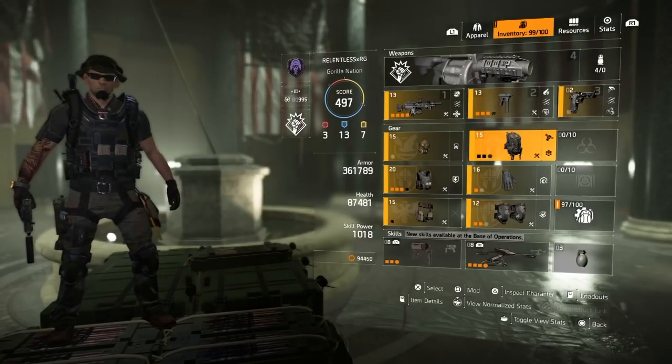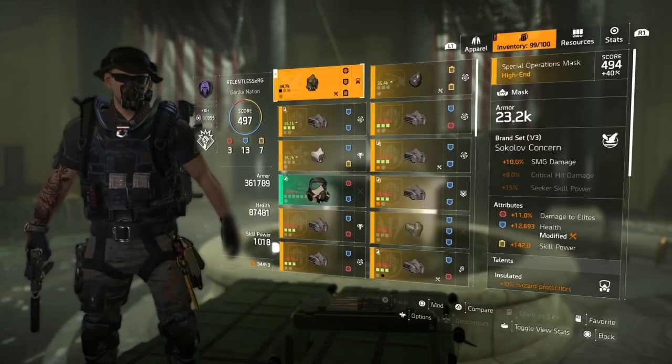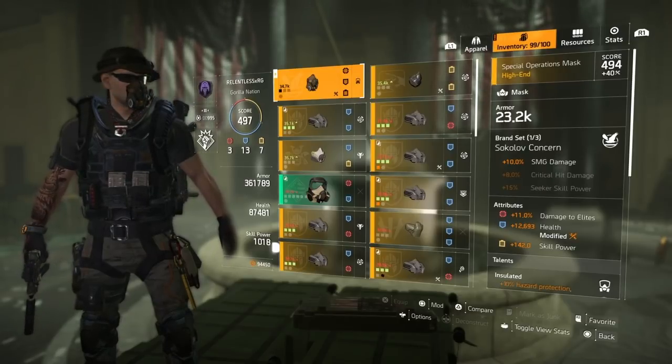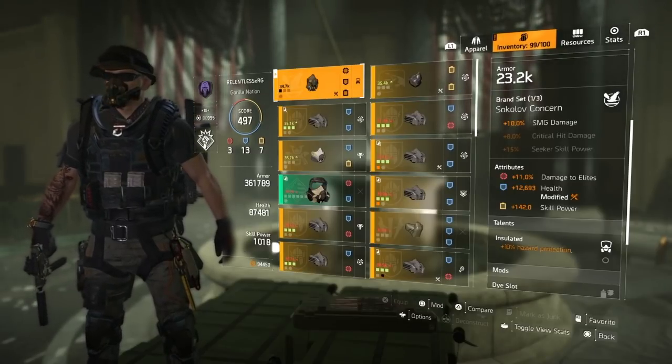So let's hop into the mask first. It is the Sokolov Concern mask. For one piece, you get 10% SMG damage, and the attributes are as follows: 11% damage to elites, 12,693 health, and 142 skill power. And we are utilizing insulated plus 10% hazard protection.